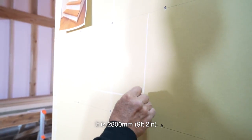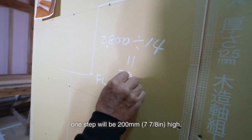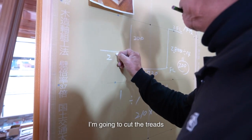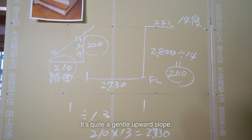It is 2800 millimeters from the first to the second floor. Dividing it by 14, one step will be 200 millimeters high. The height of the riser is called keage in Japanese. I'm going to cut the truss to 210 millimeters. It's quite a gentle upward slope.